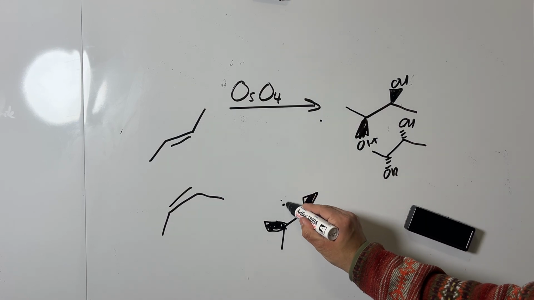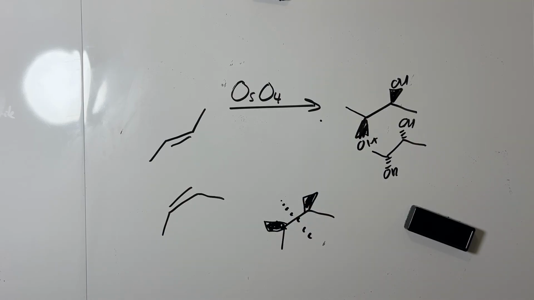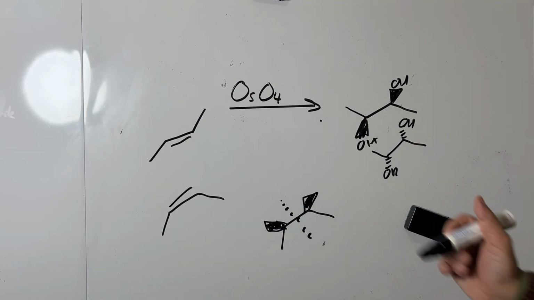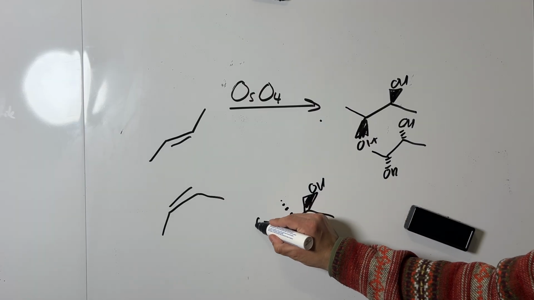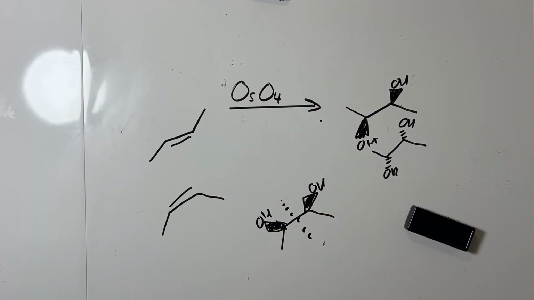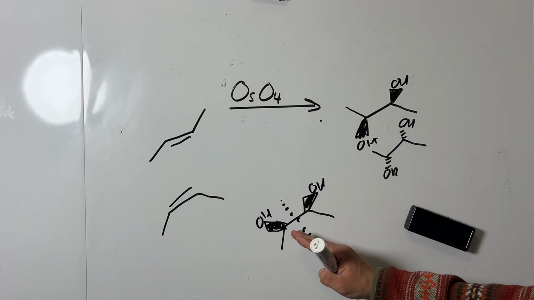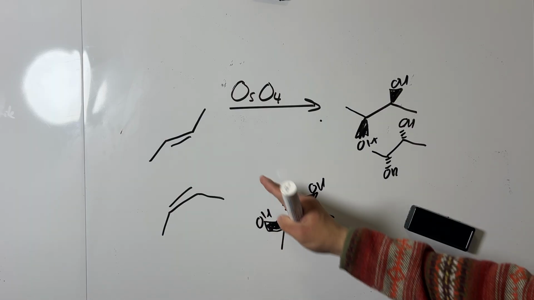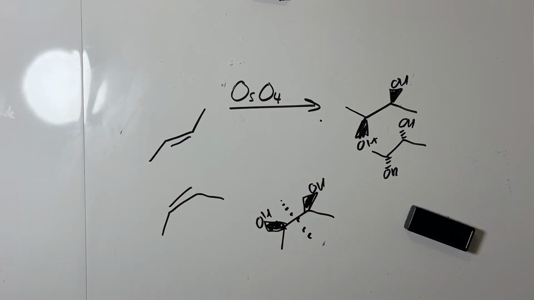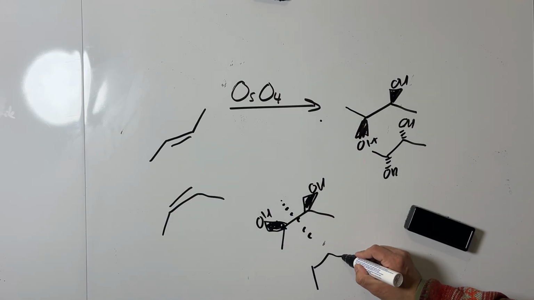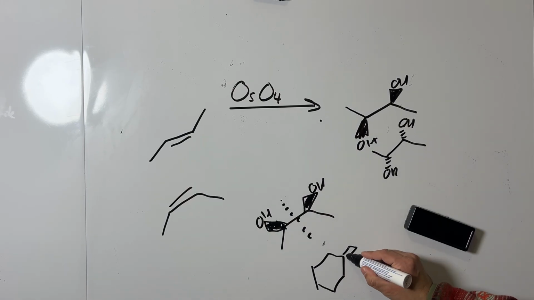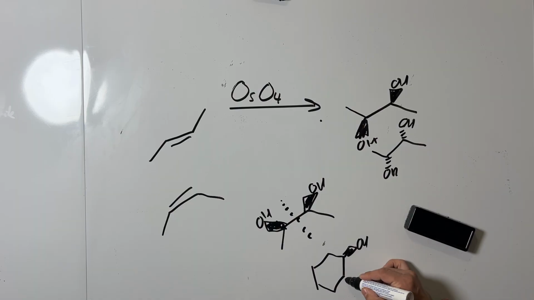meso compound. And I just realized I incorrectly called the cyclic compound a racemic compound. It is a meso compound, because we have that internal plane of symmetry. Even though we have two chiral centers, it is overall an achiral molecule. It's known as meso. So I misspoke previously. Something like this is not a racemic mixture; it is a meso compound because we have that internal plane of symmetry.